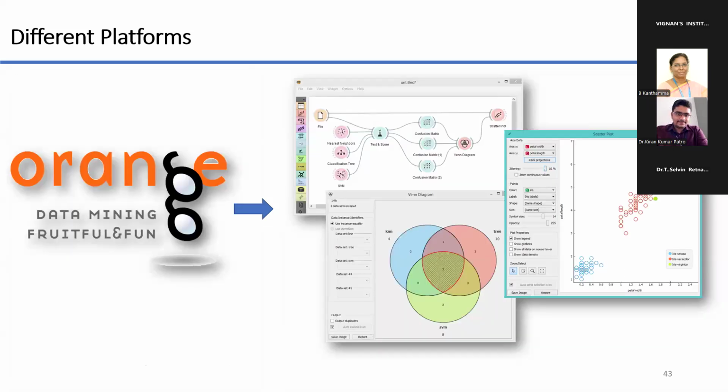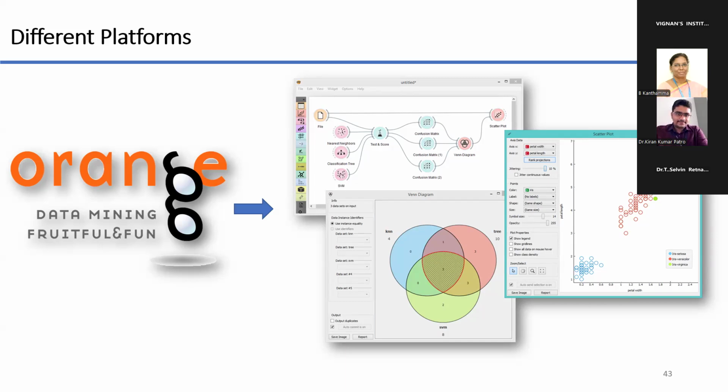Similarly, we have another software called Orange. Generally, Orange is used for data mining. Now, EC people, you are familiar with software like Simulink and PSPICE, with drag and drop type of options. In Orange also you have drag and drop options, nothing but a signal flow graph. It has different blocks. You can arrange blocks as per your requirement, connect those blocks, give the data, and observe the outputs.